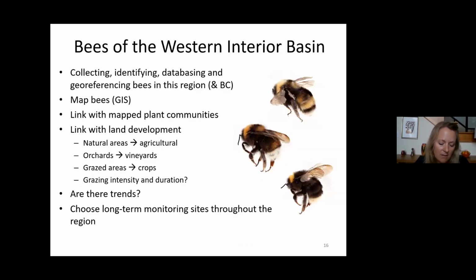As I said, in 2008 to 10, I started working with a number of people to try and collect, identify, database, and georeference as many bees as possible in this region, and eventually, and this is ongoing, map these species and try to overlay that information with plant communities. It's really challenging to do species by species conservation when you know so little about these species groups, and to write individual status reports for 170 odd species of bees would be a real challenge. So working to link them with plant communities at risk or plant species at risk, and then working to bundle those species into a conservation status report or something that protects the whole unit is much more efficient. So we started looking at linkages that can be created, and that's ongoing.